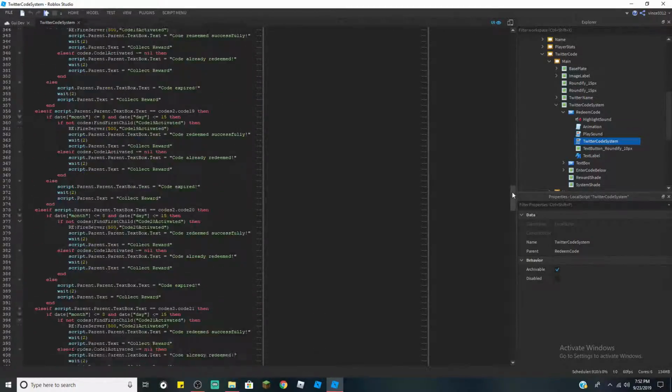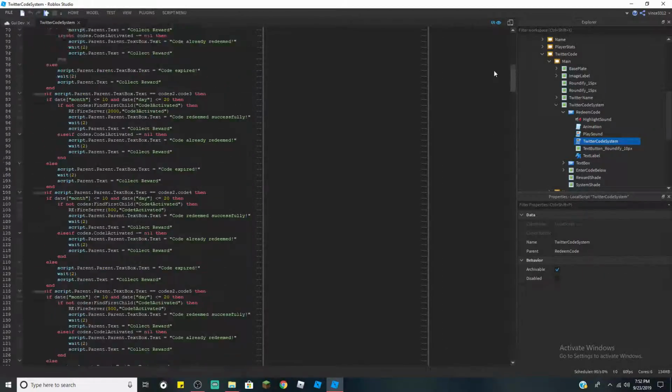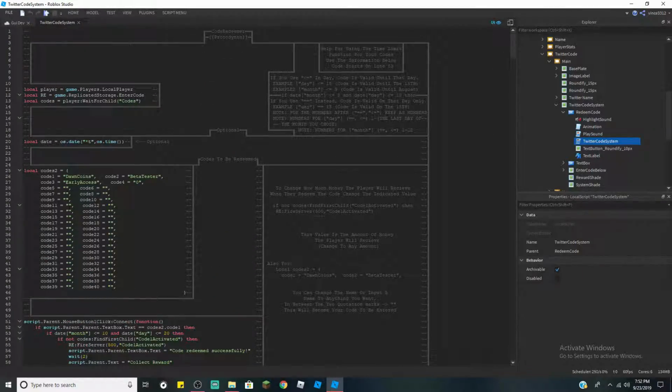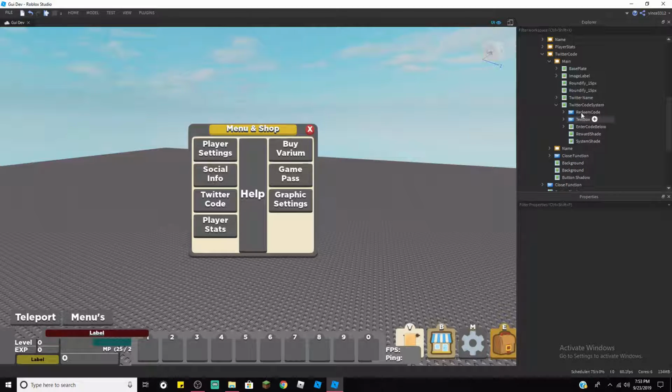I wouldn't suggest adding any more codes than there are, because this script is already overloaded. This is just for personal convenience, but if you want to, you can, but it's probably not going to work as well as it is right now. And I will be revamping it later, because I have had some issues where it doesn't load for certain days. So I'm still working on how to fix that.